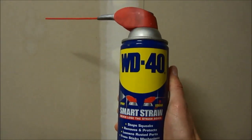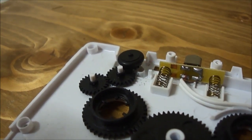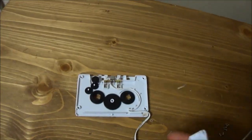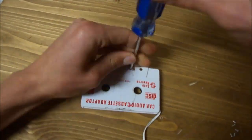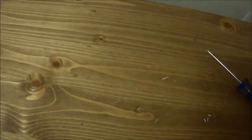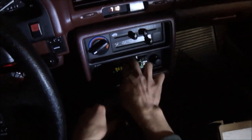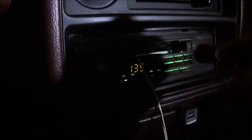If they do rotate without resistance, sparingly spray some lubricant into the slot guide of the topmost ejector gear, which hosts a rubber ring. Reassemble the adapter with a couple of screws to hold it together for testing. This method worked initially for this adapter, but subsequently failed upon reinserting the adapter into the cassette player.